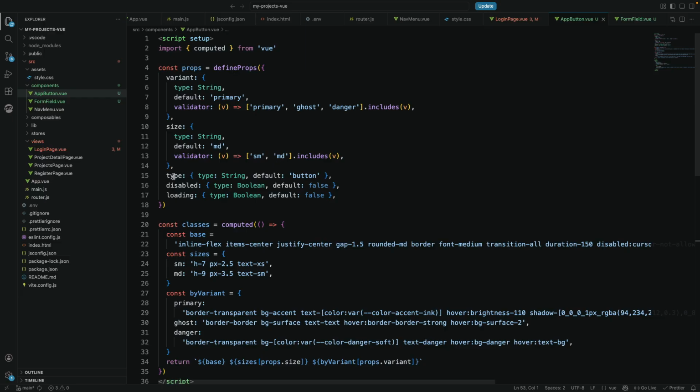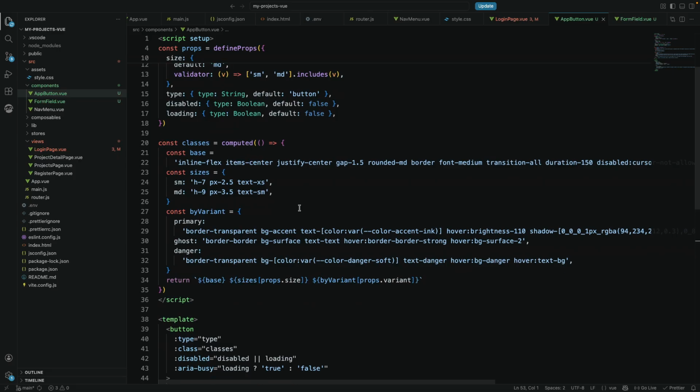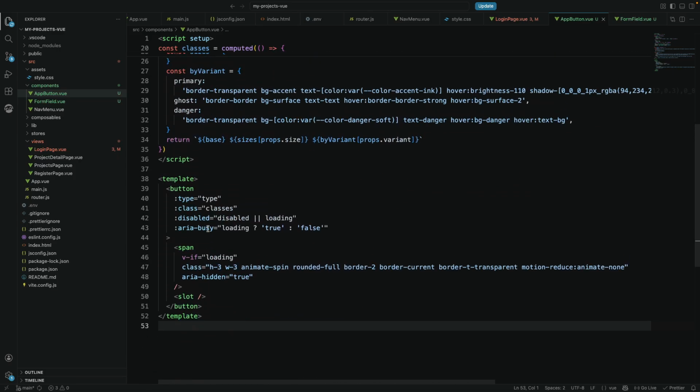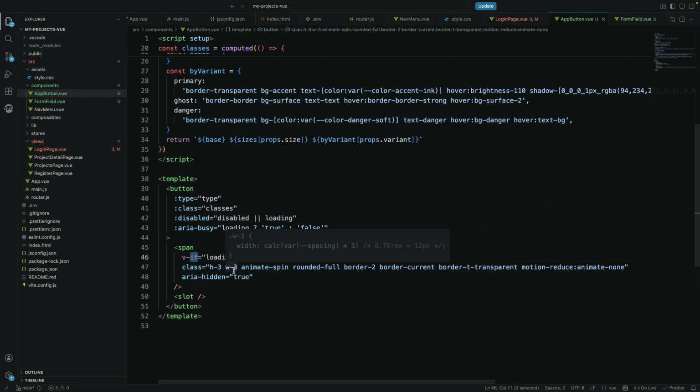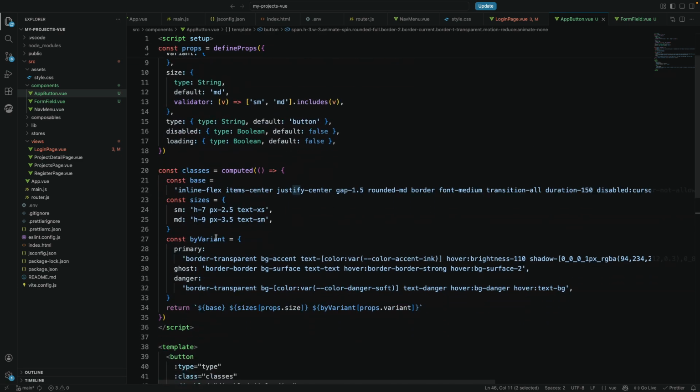And the type by default is button, disabled is false by default, and loading is false by default. So the button is a simple template for a button. We define the type, class, disabled, aria-busy, and loading state that will depend on whatever we are actually calling through here.